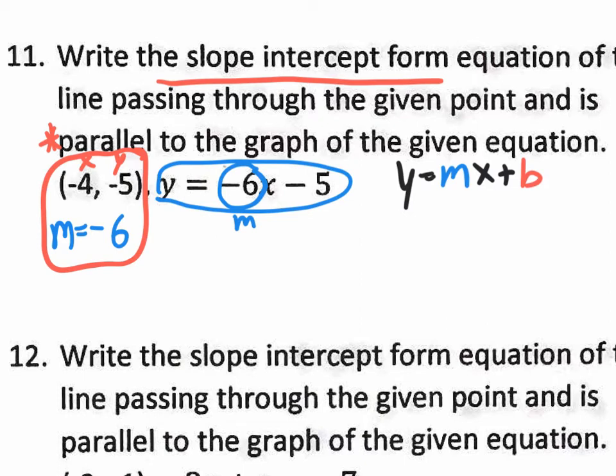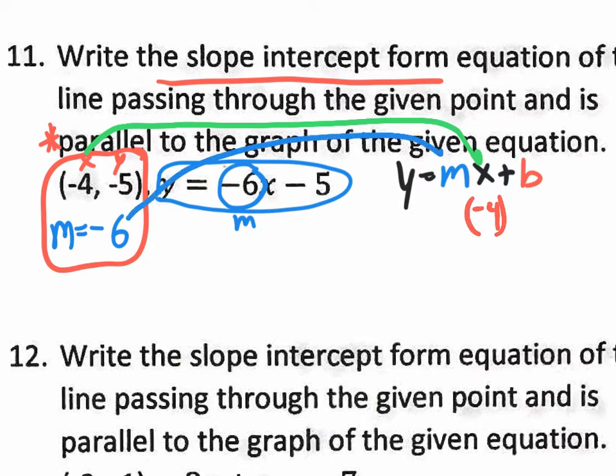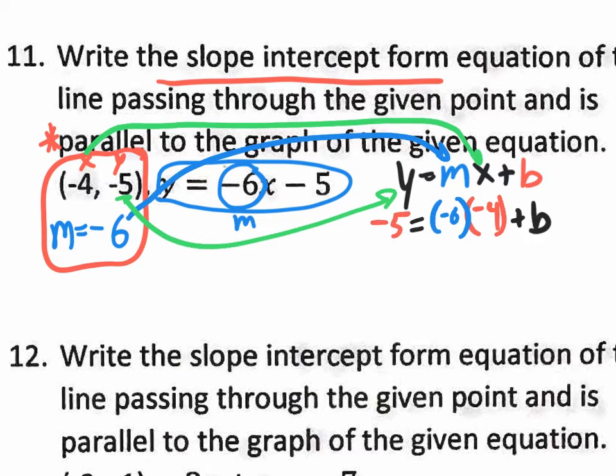So let's do that. I'm going to take this x value of -4 and plug it right there where the x value is at. So I'm going to have a -4 in place of x. Now the m, I'm going to take the m of -6 and put it right there where the m spot is. And that's going to be a -6 being multiplied by the -4. And then I have the equals and also the y value. The y value is -5. I'm going to plug in that y value right there where the y goes. So that's going to be a -5 on the y spot. And of course we still have the plus b over here. So we plugged in the y, the m, and the x, and now we could actually solve for b.